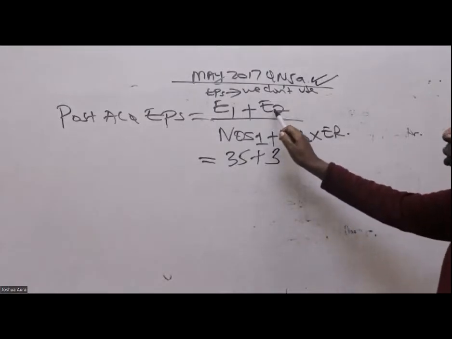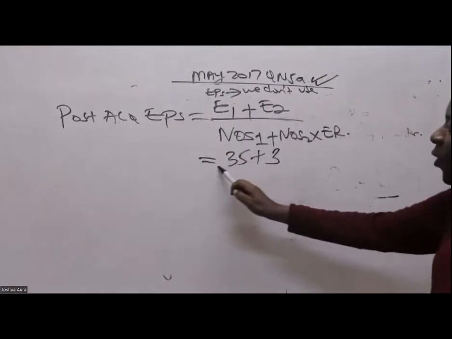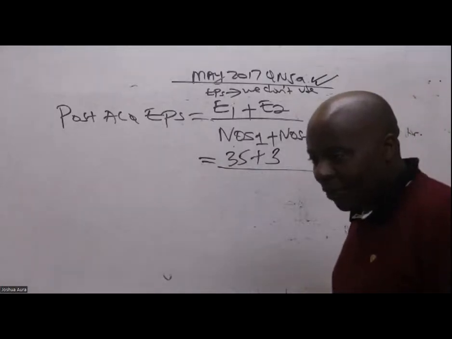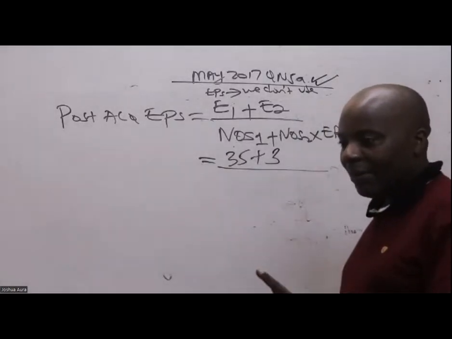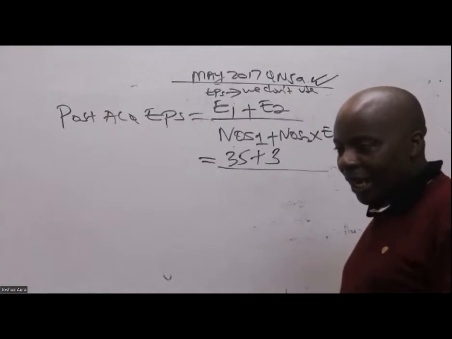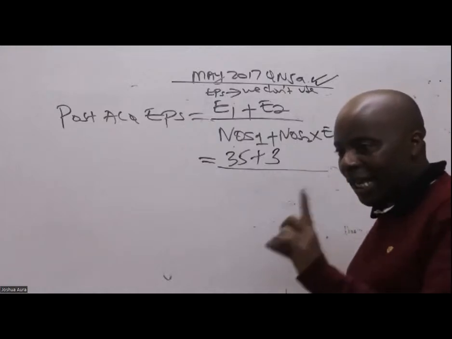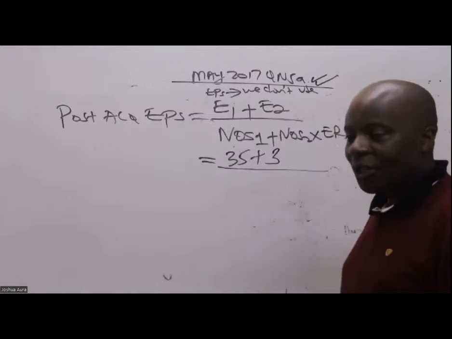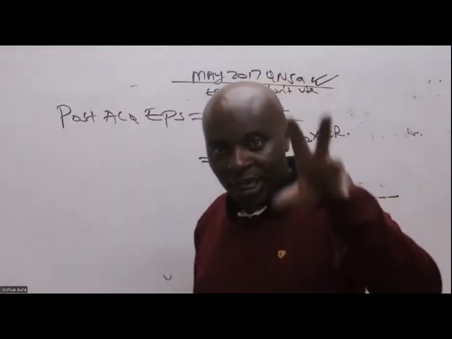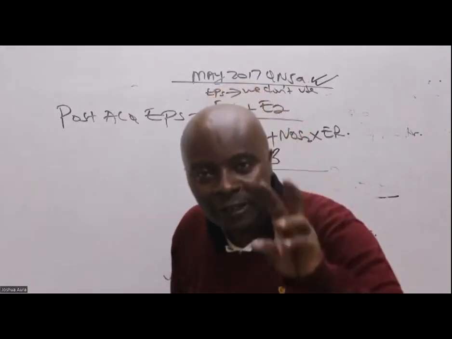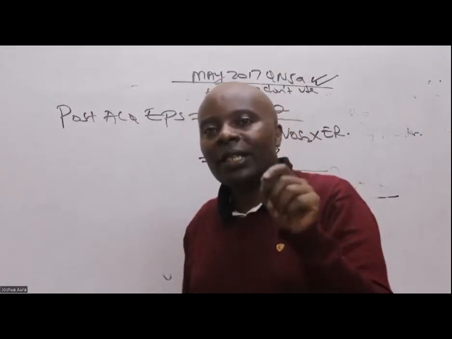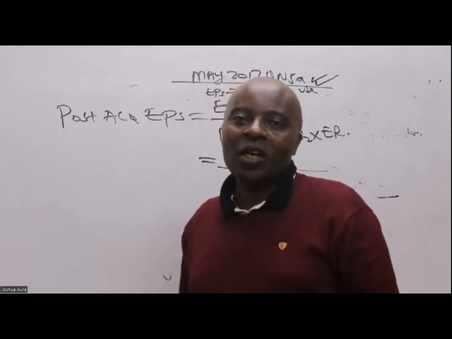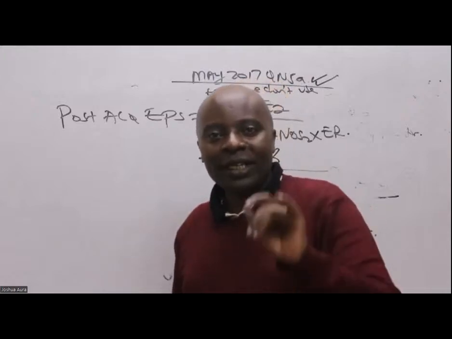So total earnings of company 2 is 300. Great, Maggie, it is net income. Net income means your profit after tax. Remember, you accountants, net income is the same as profit after tax, and that is the same as your earnings. So if it is net income, Maggie, you cannot deduct tax again. Already they have deducted tax for you.